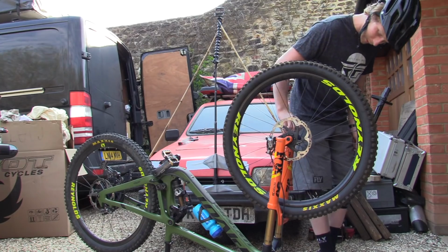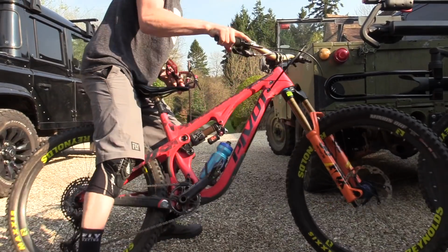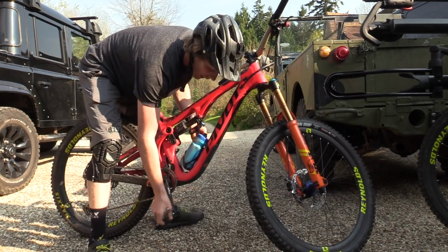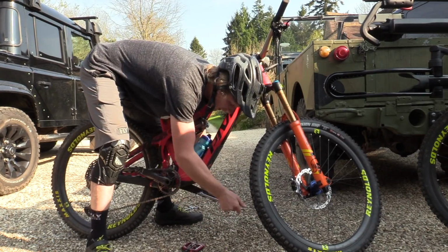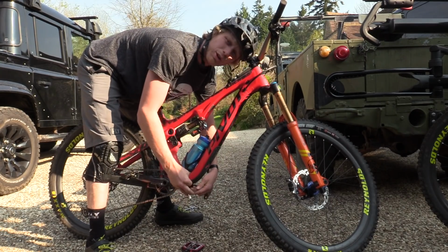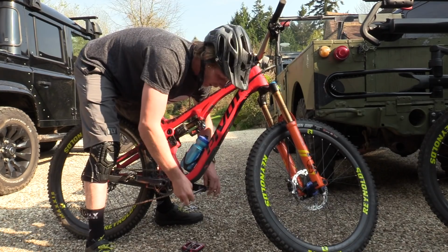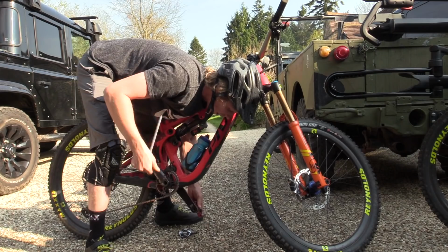That's probably going to be a bit boring because I was counting real slowly there. But Barney's still doing the fork setting on the other one. So I thought I might actually try and be helpful for once and take my pedals off. This is probably one of the only differences on the bikes, that one of them's actually got the gold and black pedals because it goes with the green. This one's just getting the red stock Crank Brothers, but it's a red bike, so should look pretty good. We'll put the left pedal on the left side, I reckon.